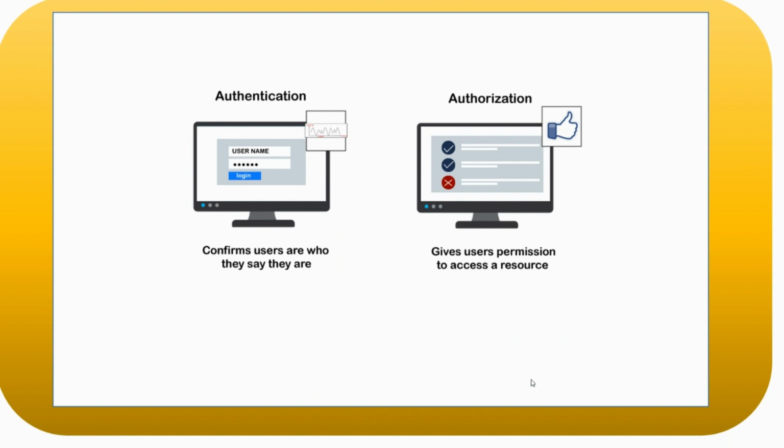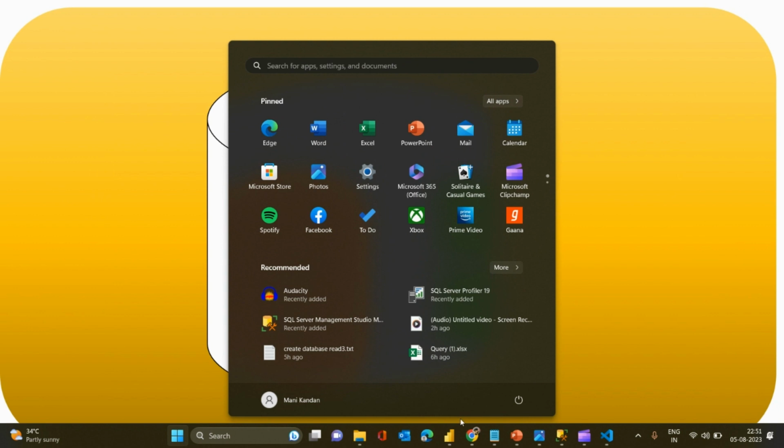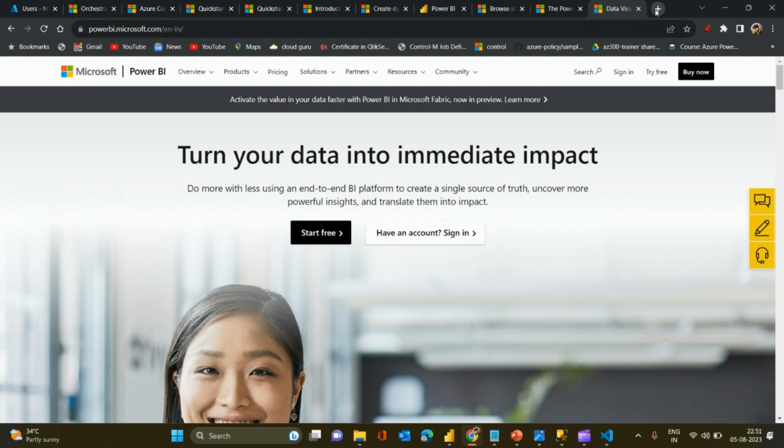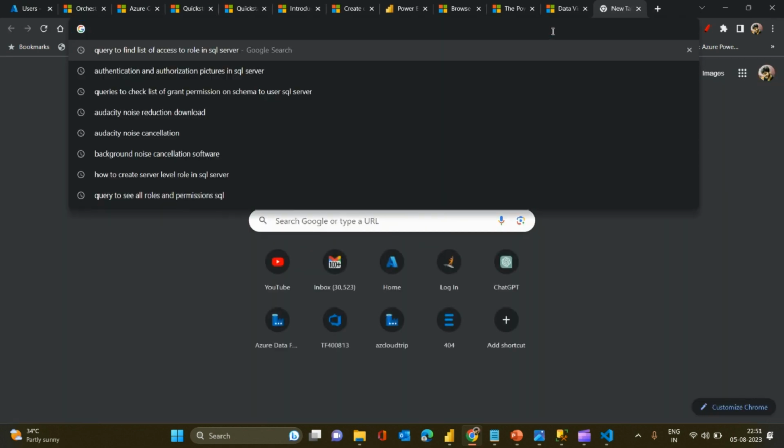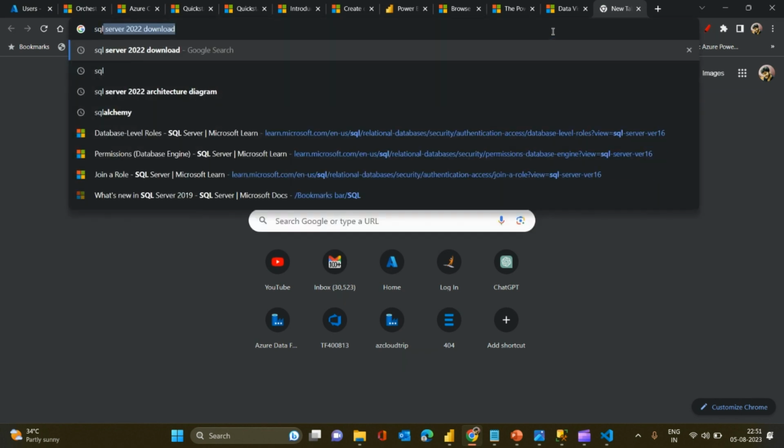Let's jump directly into the core concepts of the database, and I'll be explaining these things. Before coming to that, I will show you how to download SQL Server and the SQL Server client, which we call SSMS. We have the latest version, SQL Server 2022.